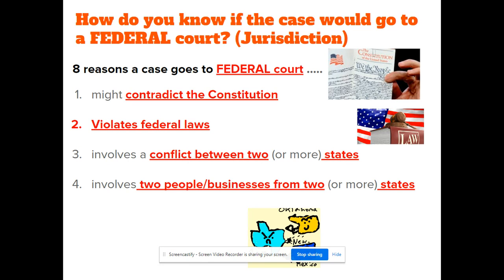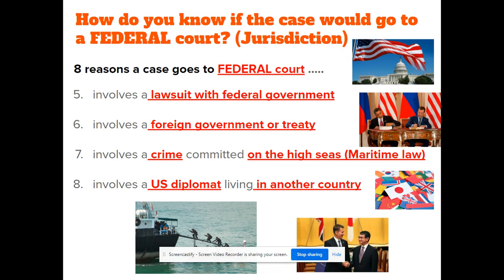Some examples with that have taken place throughout American history. Sometimes it's boundary disputes between states. Another example is if there's a debate over who has rights to certain natural resources. And then the last one that I want to talk about on this slide is if there is an issue between 2 people or 2 companies from different states, again, it would go to federal court.